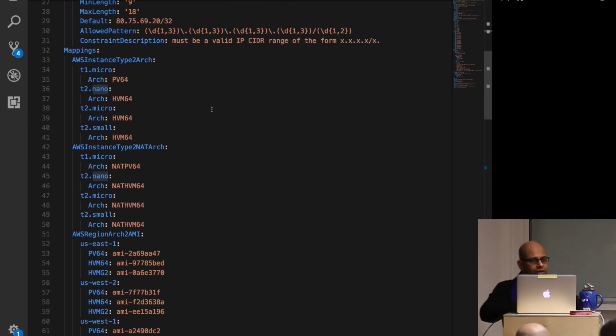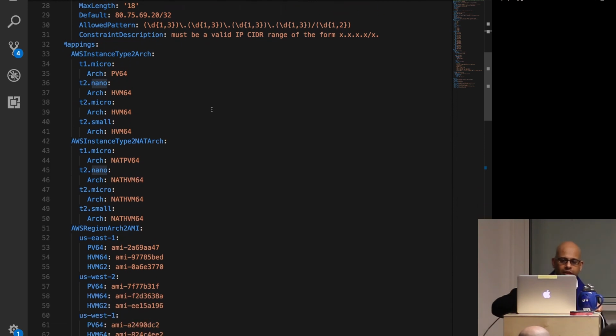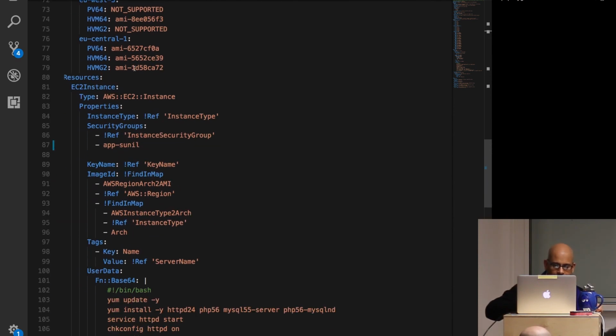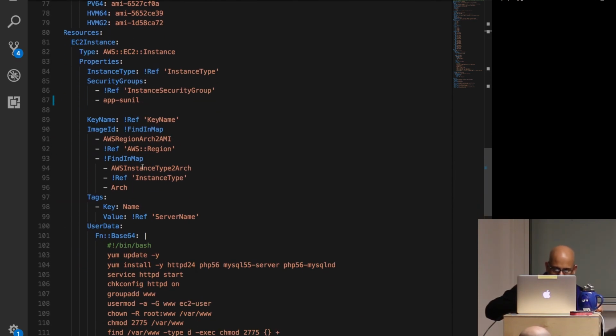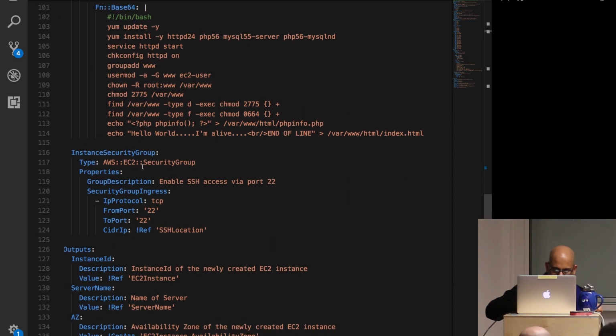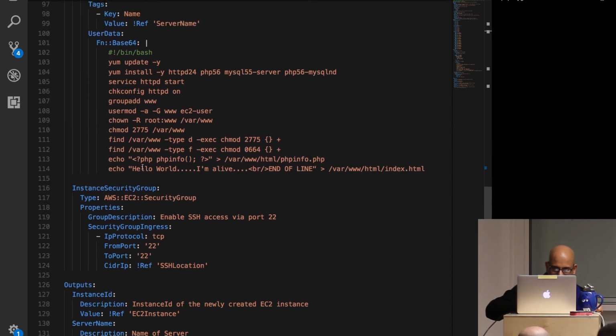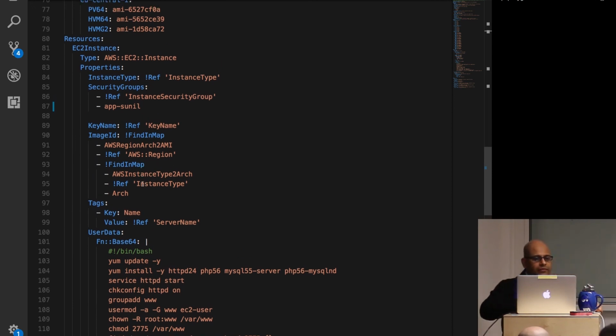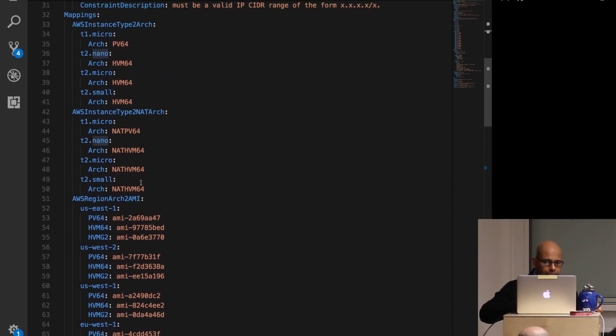Mappings is probably the one that's more unique here. So mappings allows you to do lookups and map stuff. And there's an intrinsic function further down that uses it. Here it is, find in map. So it finds what instance type you've chosen, and it will look in the map.